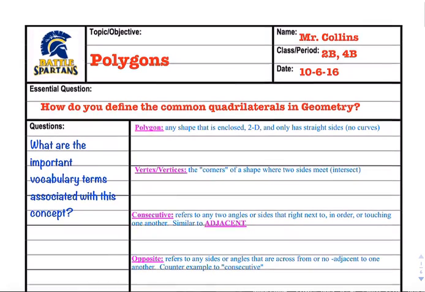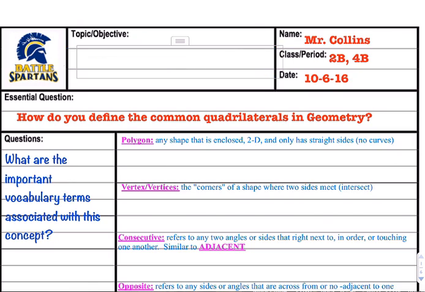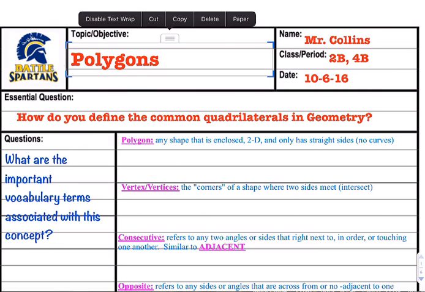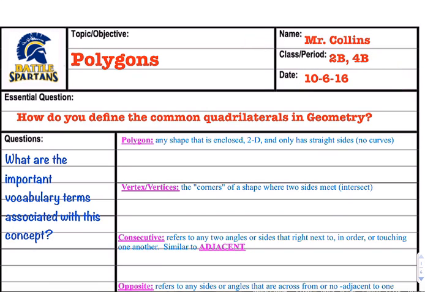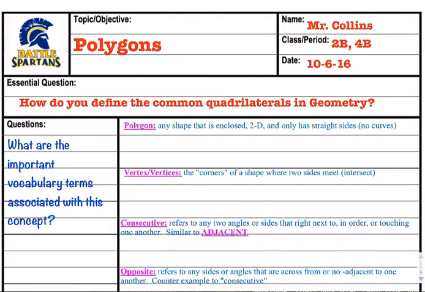So a really important part of Cornell Notes that a lot of people skip, I don't want you to skip this, is this top part, the topic, objective and the name and stuff. This is really an organizational thing, so as you're flipping through your binder, flipping through your notes, and you're looking for a specific topic, if you do this part well, then you should be able to use that as a reference. And so we are going to talk about polygons today. We'll talk about what polygons are here in a second. But also don't forget your name, your block, and the date, I guess, is a little bit less important except for organization. But the name and the block is actually important because if you leave them in a different class or in the hallways, I have had notes returned to me that I was able to give back to the students so they don't have to take it a second time.